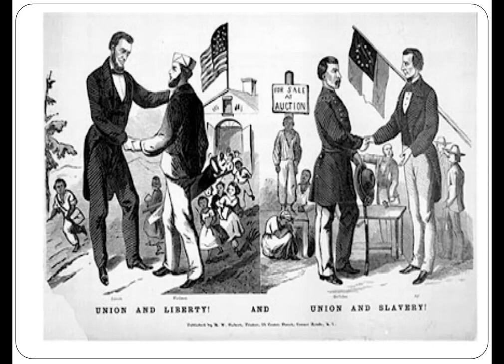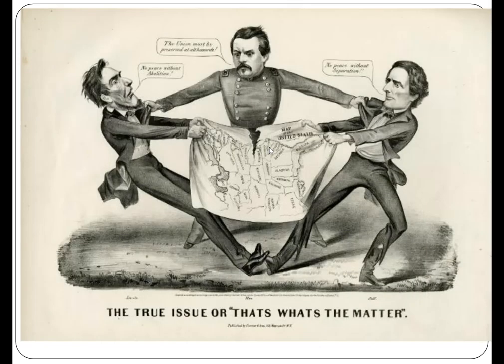If you voted for George McClellan, McClellan was arguing that as president he would cease the war. But in stopping the war, there would be two different countries. Lincoln was able to capitalize on that and say: you will have no war, but you'll have two countries — and one of those you will allow to exist while it maintains the captivity of millions of people in slavery. That was a pretty effective argument. Even people who had been tiring of three years of war felt it was a compelling case.